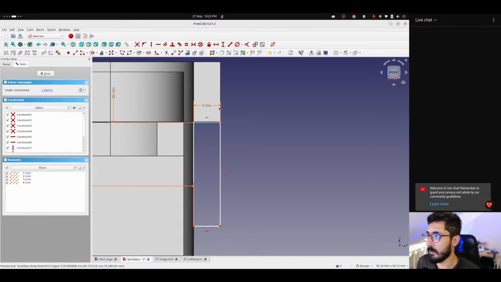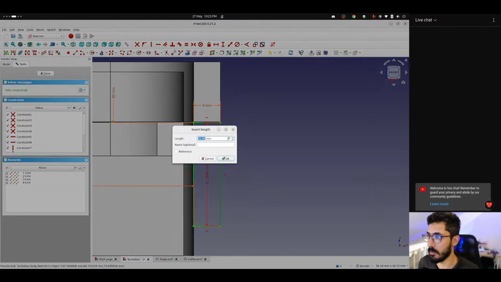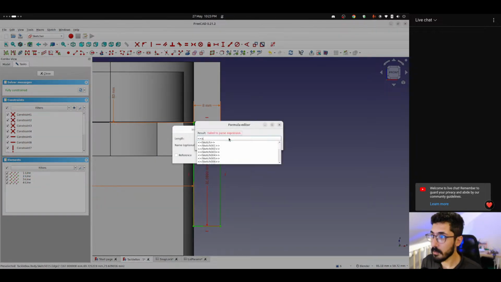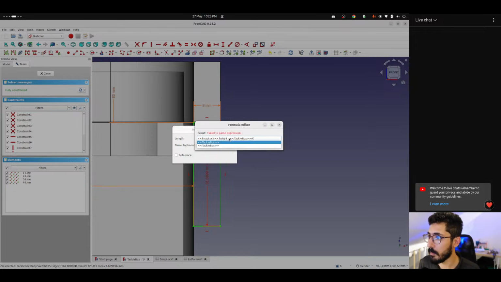Okay, so we have this height and we have some offset here, some tolerance here. We need to remove from the total height. So this is gonna be snaplock.height. This is the total height minus the tackle box dot, oh, come on, dot tolerance. Yes. So this is the tolerance in between them.